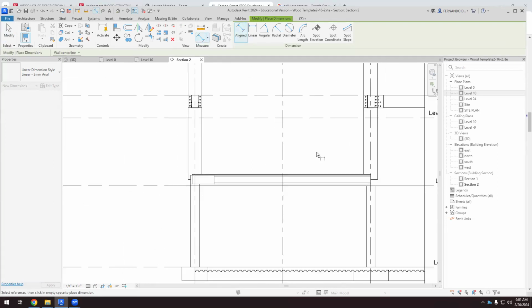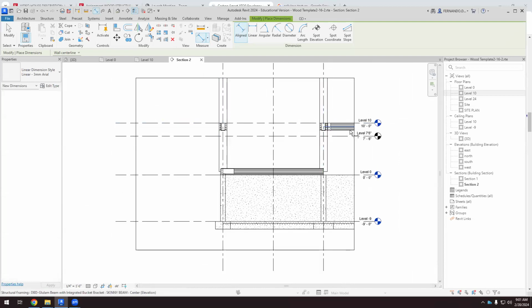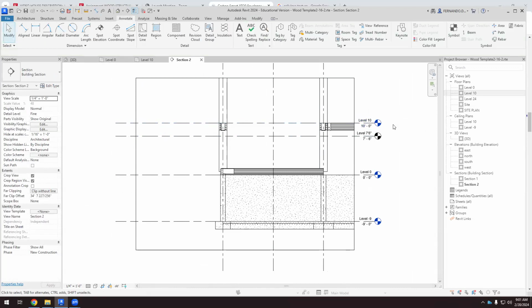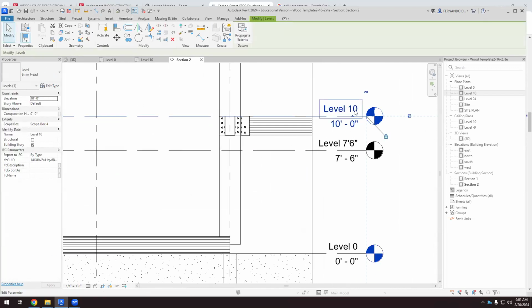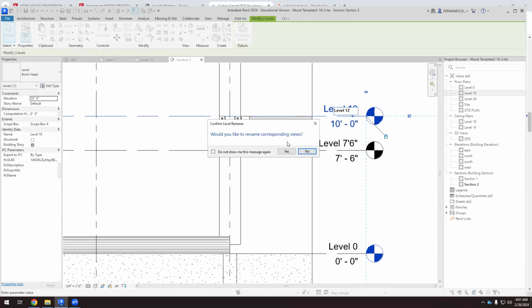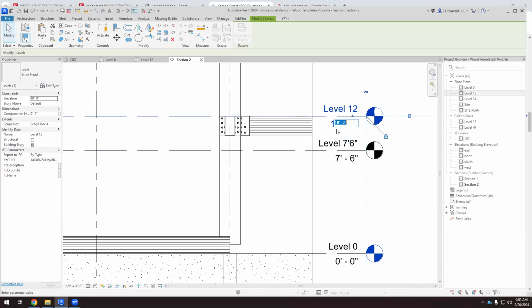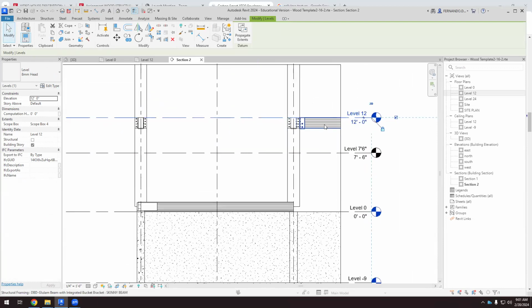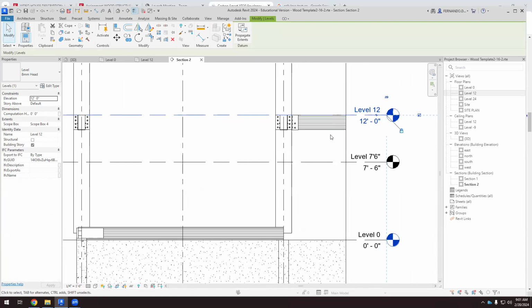Okay. So I think I'm going to move all this level. Well, I can move it or I can change the elevation. So I'm going to move it a couple of feet up. So I'm going to move it to level 12. And everything that is connected to level 12 goes up when I change the level elevation.